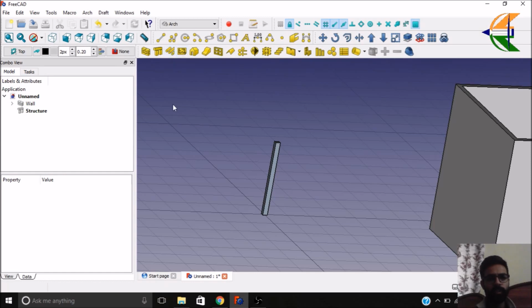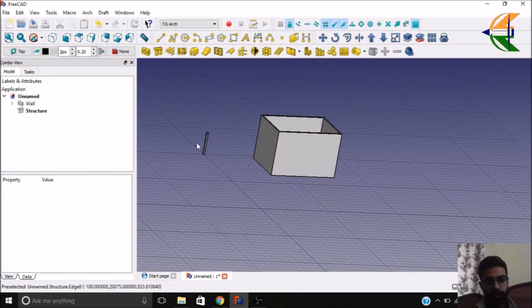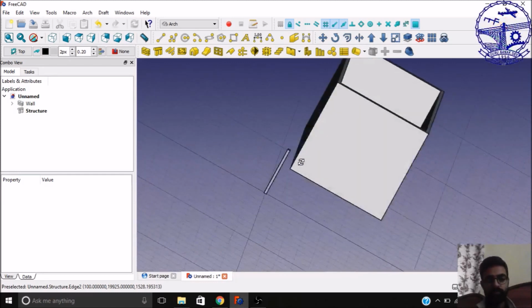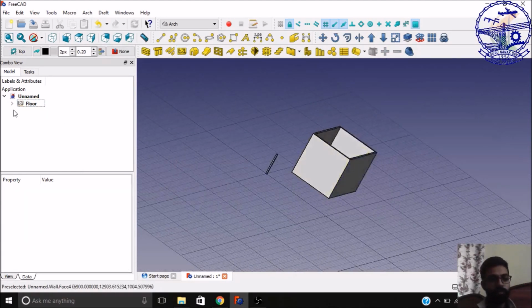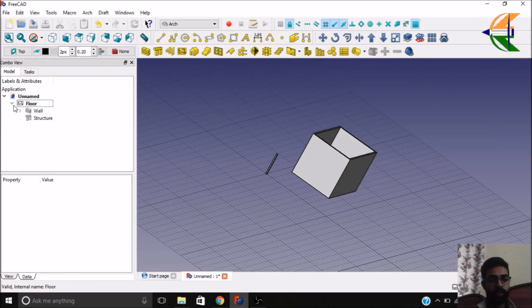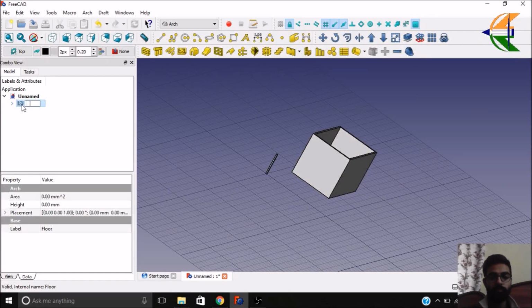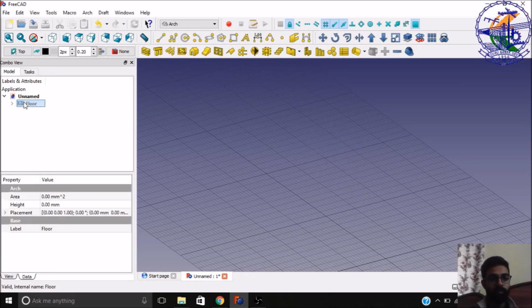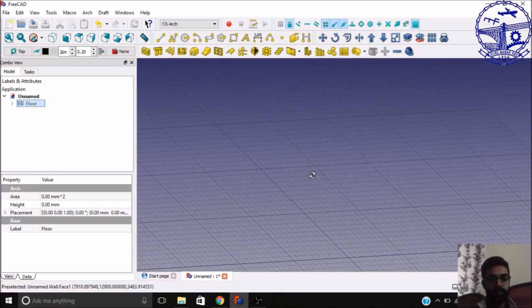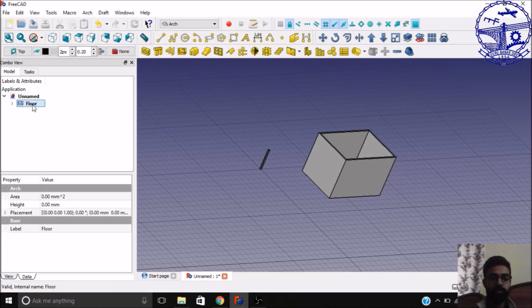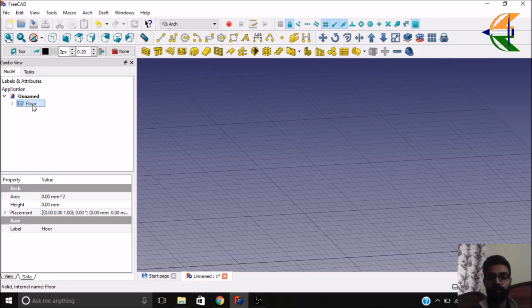Then you can create the floor objects. Say you want this wall and this structure column on a single floor. You can select this wall and structure from the tree view, and simply click on this floor object. Now all those things are included in this floor object. If you hide this floor, all those objects will be shown or hidden by using the space key. Just move the mouse over this floor, click on it and press the space key. So you can hide it or unhide it.